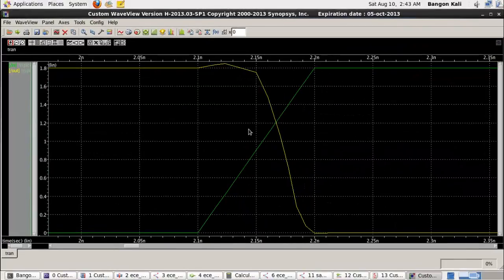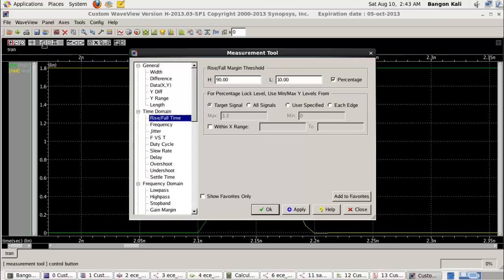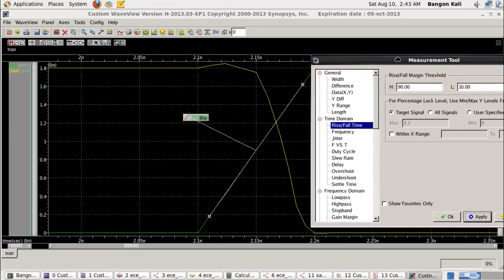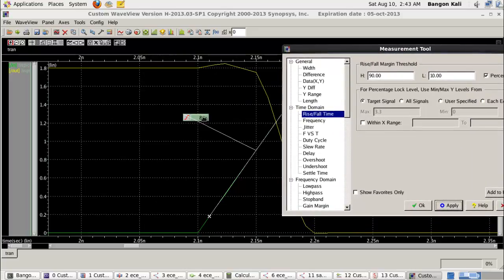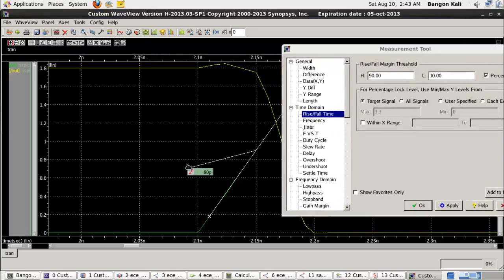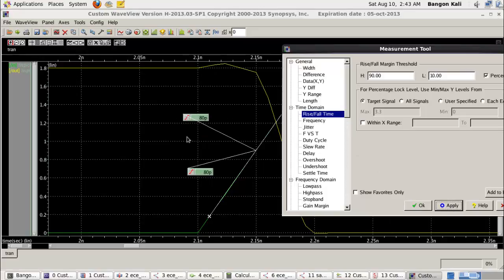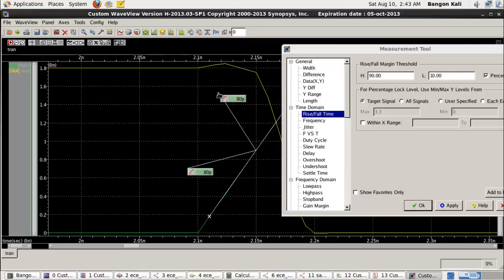As you can see here, we have shown the inversion. You can go to the Measurement tool for the rise time and fall time and begin testing for the rise time and fall time. Just click on Apply, and if you drag this here, you'll be shown the rise time for the input, which is green, and click on Apply once again and drag this around.